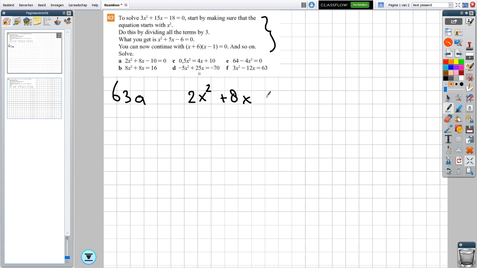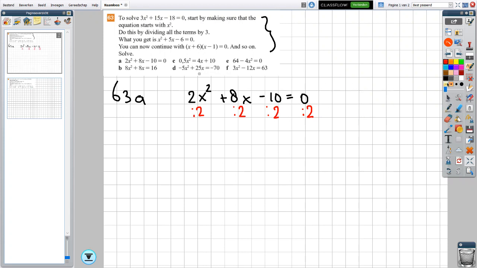Let's say we have this equation. What we want to do is we want to have x squared and not 2x squared for us to be able to use the product sum methods. So I want to get rid of this 2 in front of the x squared. What in practice you're actually doing is you divide this by 2, but if you're doing that, you have to divide all the other terms in your equation by 2 as well. So even on the right hand side if you have them there.